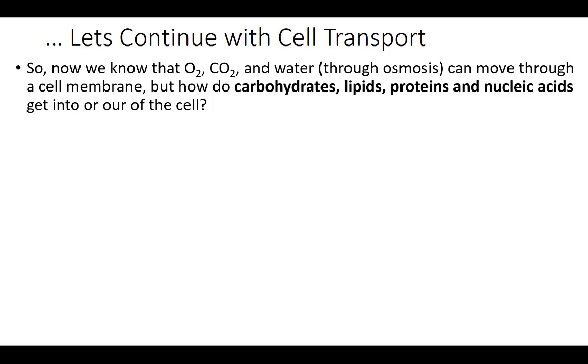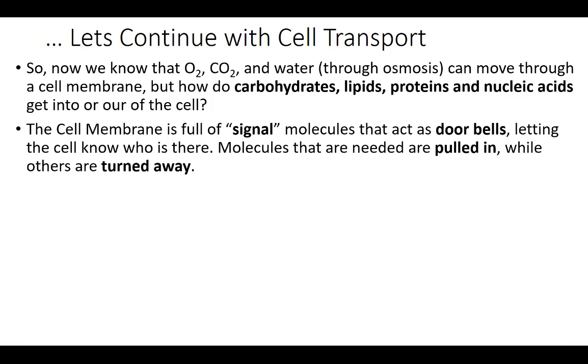Like our carbohydrates and our lipids, our proteins, nucleic acids, those all have to be able to move in and out of the cell. So how are we going to get those around? They're much, much larger than water, and they're much larger than oxygen and carbon dioxide. So there's got to be another way to do this. The cell membrane is full of what we call signals, and they're kind of like doorbells, and there's tons of them. Now remember, at the molecular level, shape is extraordinarily important. If it's not the right shape, it's not going to be able to do what it's supposed to do.